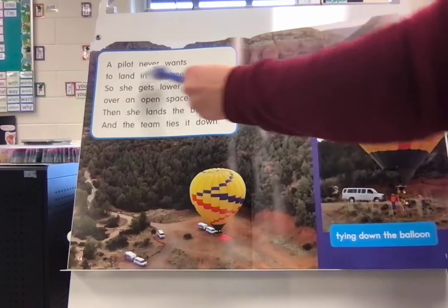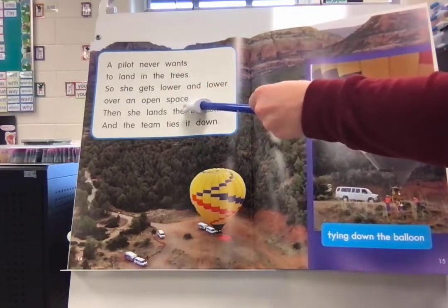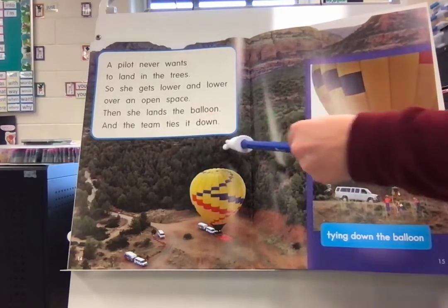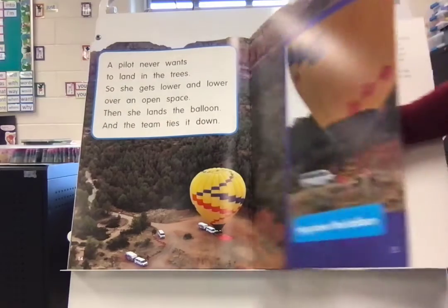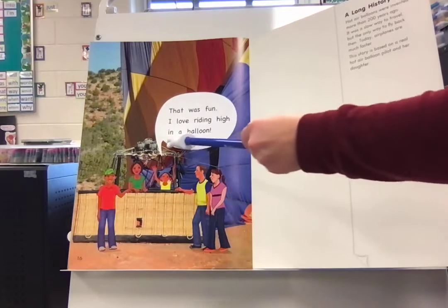A pilot never wants to land in the trees, so she gets lower and lower over an open space. Then she lands the balloon, and the team ties it down. Tying down the balloon. That was fun. I love riding high in a balloon.